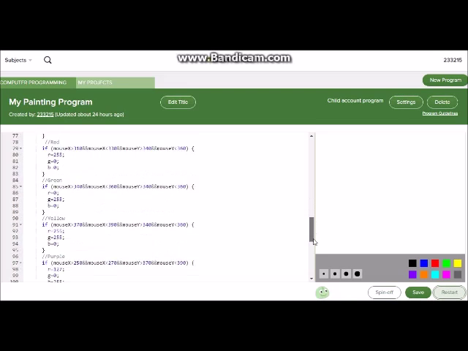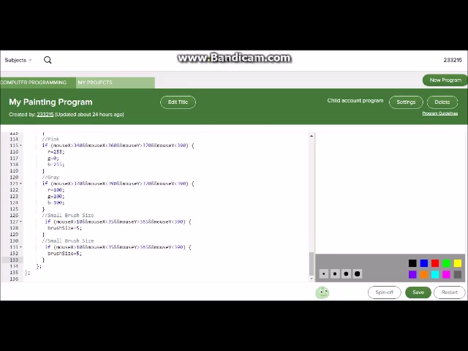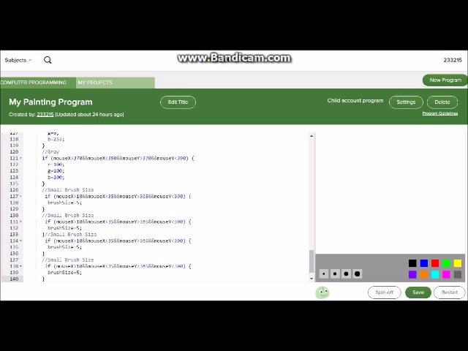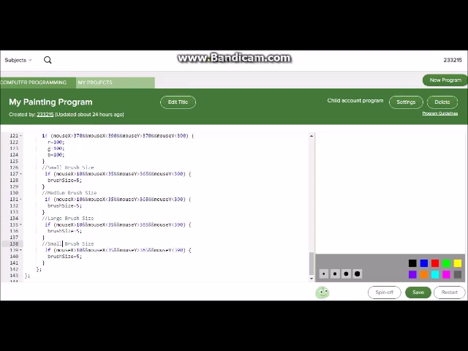So let's go back down here. And now we can copy this code right here. Because that's what we do. We can do lots of copying and pasting. Do it 3 more times for the other buttons. And do medium and then large. And, oh, let's do that. Okay, okay. And then huge. Okay. So let's just add all these up.